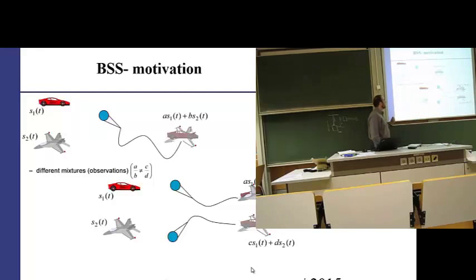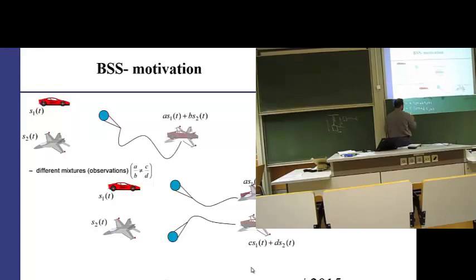Just using simple mathematics from high school, you know that there is a condition for such a system to be solved. So what is the condition? The condition is on A, B, C, and D, such an inequality should be realized if you want to be able to find the solution for that. Why? Assuming that the signal in the microphone X1 is A times S1 plus B times S2 and X2 is C times S1 plus D times S2, then it means X is the matrix A, B, C, D times S1, S2.